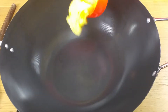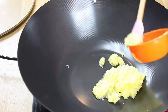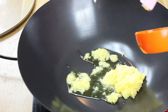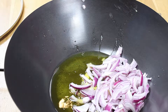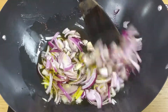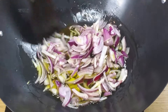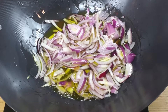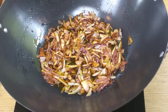First of all, I've got half a cup of clarified butter or ghee — you can use oil too if you like. I'm using ghee just because it tastes nice. I've got one large onion, already sliced, and I'm going to fry it in the ghee until it turns nice and golden. Make sure it doesn't burn — it should be brown in color. You can see our onion is nicely sautéed.